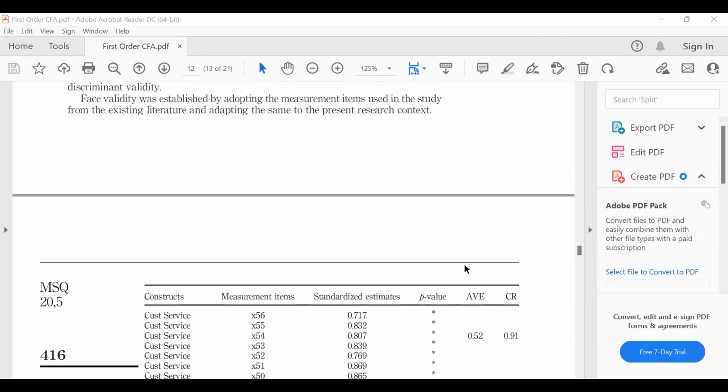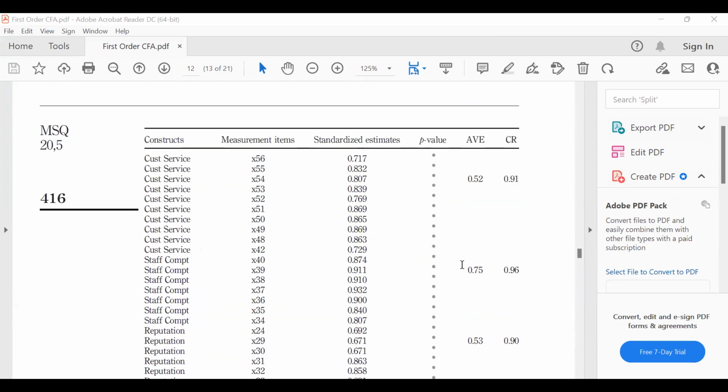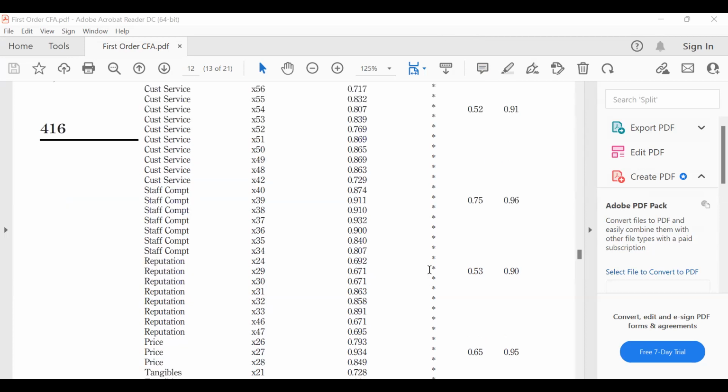And besides this, there are some other things which will come to you one by one. But let's look at what this AV and CR is. Just as Cronbach's alpha was for EFA, CFA has these 2 extra things. So this is how you report the results. Now, what is AV and CR?